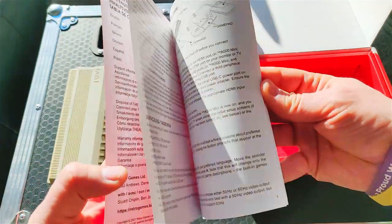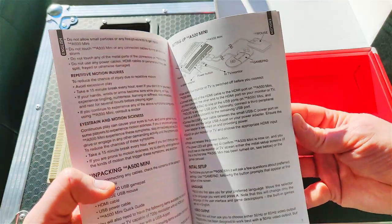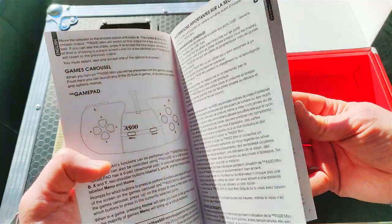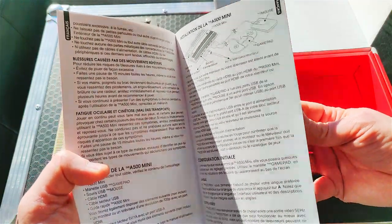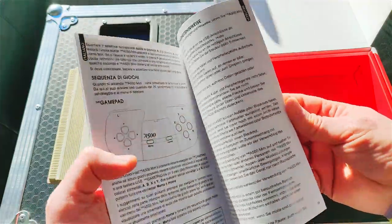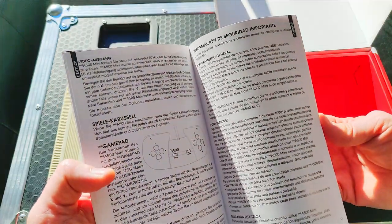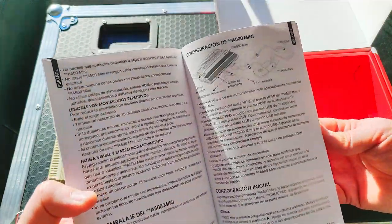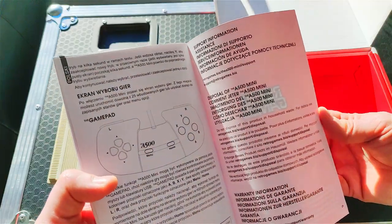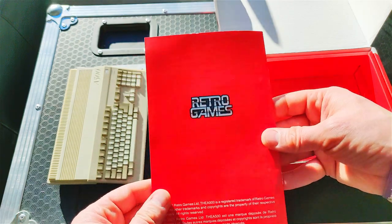Now while I was unboxing this, I was talking to my colleague who created this mini console, and we were talking about our time in the industry. It turns out that we probably met 18 years ago at a conference called ECTS. There was an after party held by Sony — I was working as a junior artist and I managed to blag my way into the VIP area, and I was talking to Phil Harrison there for a bit. It turns out my colleague spent the whole night with Phil and a couple of other colleagues. So we probably met 18 years ago, and now I'm unboxing his latest mini console.